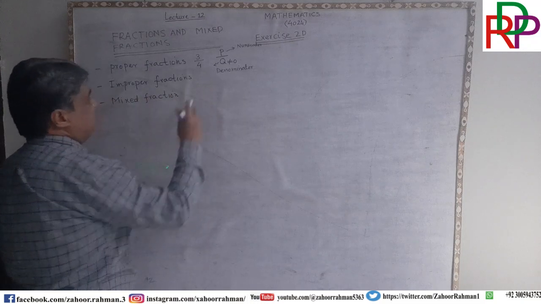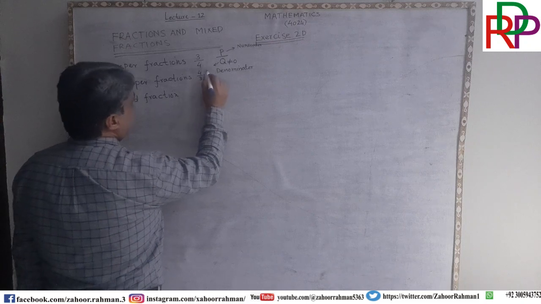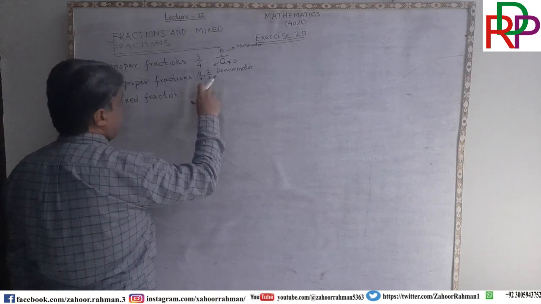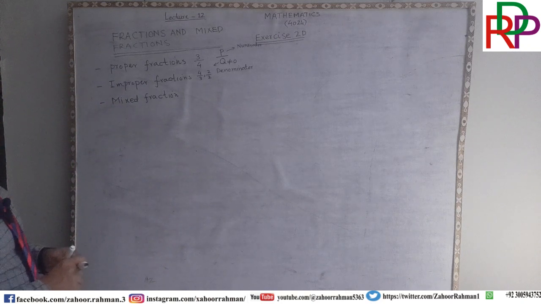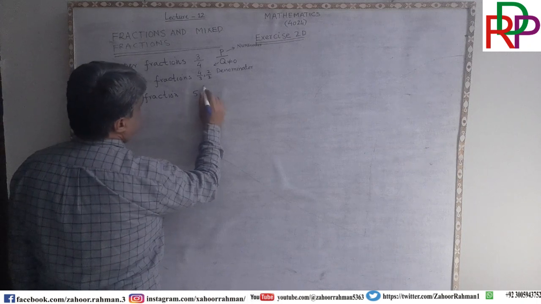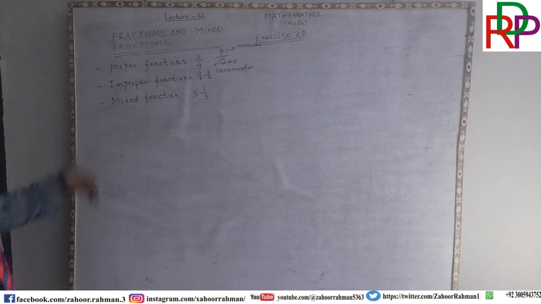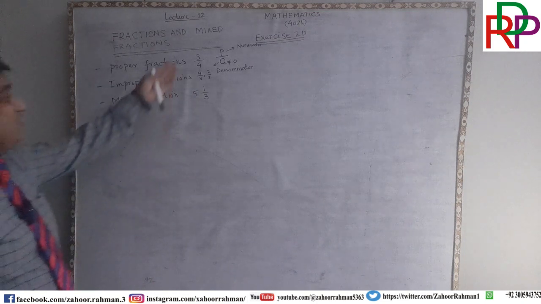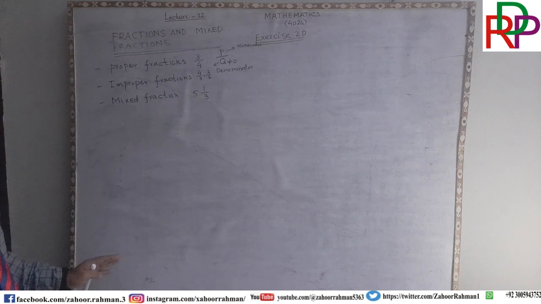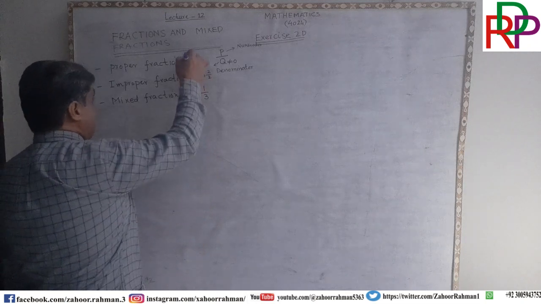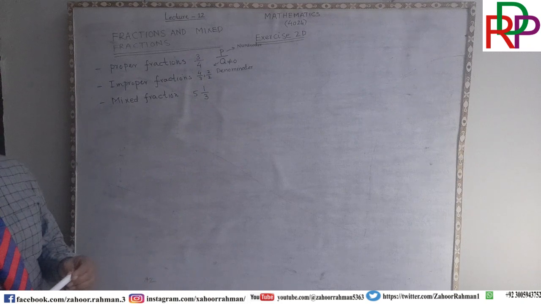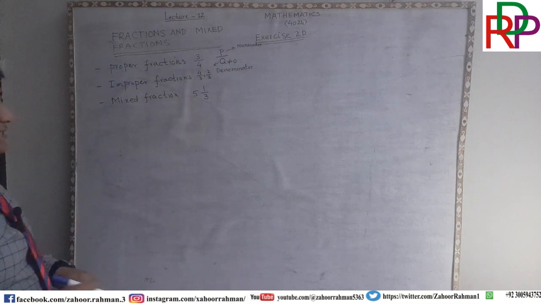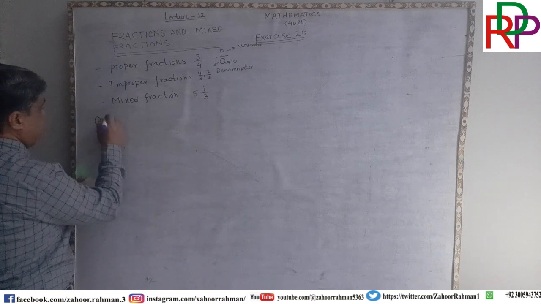And the second type is 4 over 3 or 2 over 2, when the denominator is smaller than or equal to the numerator, then it is called an improper fraction. And 5 whole 1 over 3 is a mixed fraction. Ladies and gentlemen, all these numbers are positive, but it can be extended to negative ones as well. For example, if we put a minus symbol, then we say that this is a negative fraction. Similarly, minus makes fraction. Let us directly jump to question number 1.